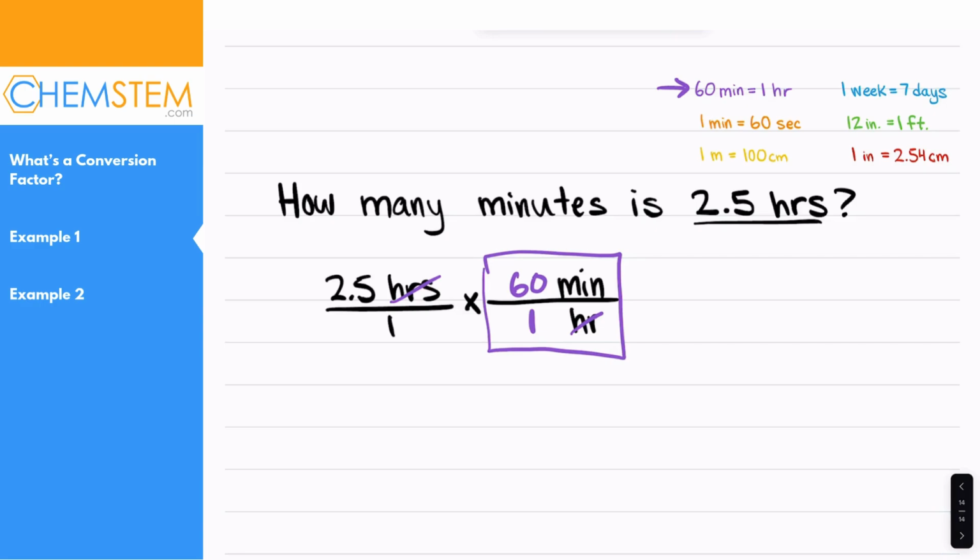What I like to do to tell me that I don't need to go any further with any additional conversion factors is I circle the unit that I'm asked for. I'm asked for minutes. Minutes is the only unit that didn't get canceled. Then I'm going to do my math, and it's going to be 2.5 times 60 divided by 1 times 1. But since 1 times 1 is just 1, 2.5 times 60 is the math I'm going to do here. So that's going to be 150 minutes, and that's going to be my answer. That's how you do it with dimensional analysis. It's a lot faster once you get the hang of it, but that's the gist.